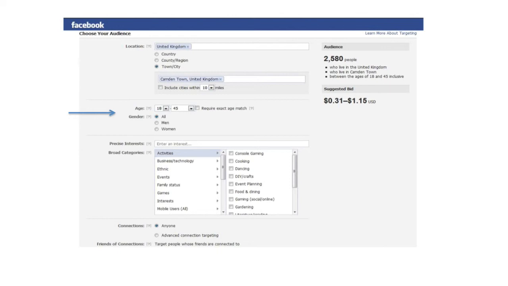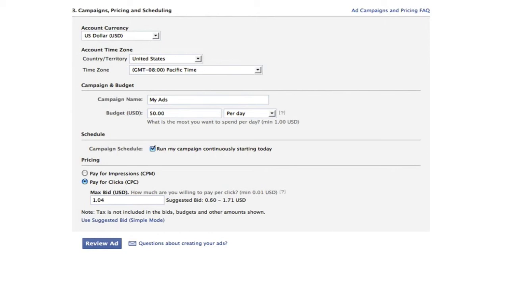I usually don't advertise to people under the age of 25 for the simple reason that generally, most people of that age don't have money to invest in products. And lastly, here are your interests. This is where you can set it, like for photography in the last example, to people who are interested in photography or taking photographs, or already interested in things like Nikon or Canon. This really narrows your focus and goes after people who are going to be really interested in what you have to offer.